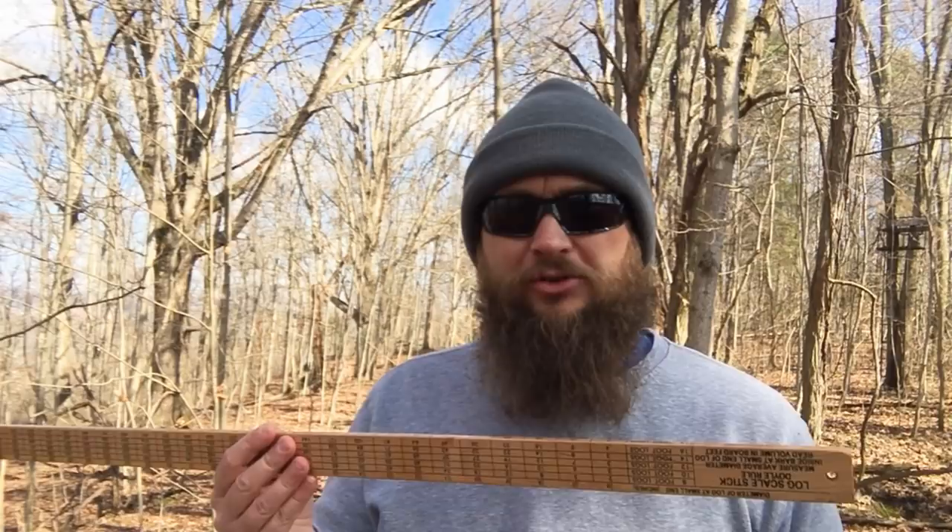These things are on Amazon — that's where I got mine. People call them a Biltmore stick or a log scaling stick. I'll find a good supplier and link it down below, but I think they're maybe 30 or 40 dollars. If you're in the business of going out and harvesting timber, you've got to have one of these because it's the fastest way of measuring the diameter. Going out in the forest with a regular measuring tape and trying to bend it around the tree is not going to be accurate, and you're going to look like you don't know what you're doing. That's what the foresters use — that's what all the pros use — and they're inexpensive and easy to use.